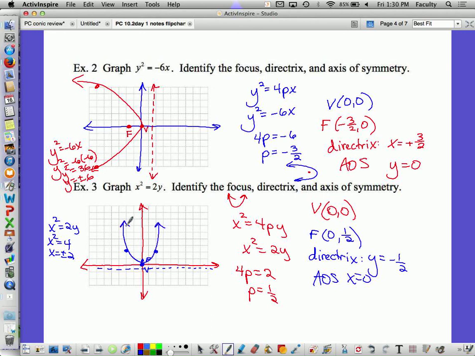All right, let's double check our work. I have the vertex, the focus, the directrix, and the axis of symmetry. Please make sure you're using a capital F on your graph, a capital V, and you're making the directrix dashed. Because technically there is no horizontal or vertical line to it, but it's this special piece of the graph. All right, go ahead and try example 4 the whole way through on your own. Let's see if you can do it.